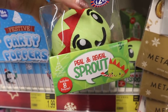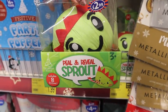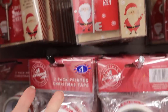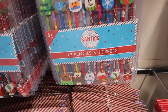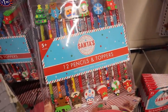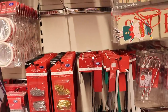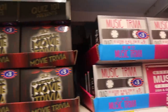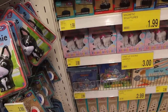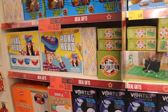This is quite interesting - it's a peel and reveal sprout, £2.99, and apparently you've got eight prizes inside. You've even got a Christmas slime kit for £4.99. Santa's magic key - I think that'd be lovely. You've also got tape pencils with toppers - they're £1.99. You could totally do a 12 days of Christmas advent calendar and just pop these in there. Letters from Santa! I cannot get over everything which is in here. Music and movie trivia for three pounds. They've even got this impossible puzzle for three pounds - this section is just great, affordable games for Christmas.